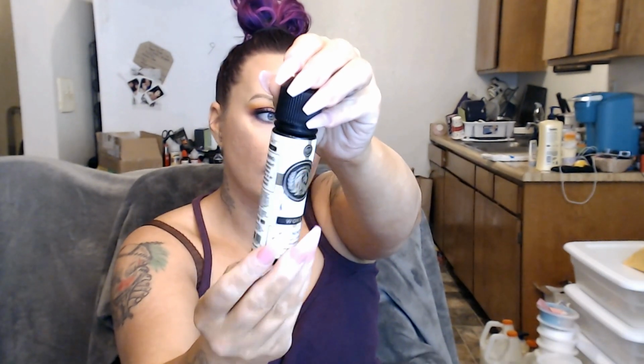I'm not fancy like Overdose Vapes, but I'll do my own little bottle turn. Ooh, sexy. You like that? You want to see more? This is the bottle. It is amazing. It's really classy and nice, and it has some dripping stuff going on. It's really neat, and I like it. And it's Stay Woke.